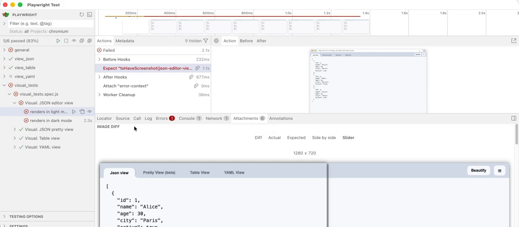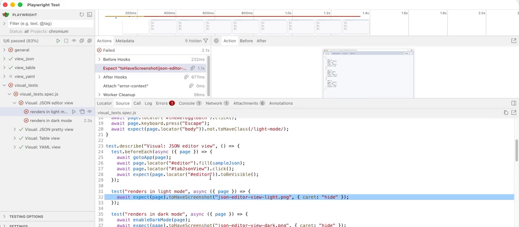Okay, what about the source code? How does the source code look? We compare this screenshot. It looks like this is an absolute file name, but it actually is not. It is actually adding browser information, and a file and operating system information. So it adds some more information, but this is like the base name, so to say. We can also do this here, caret hide, that will remove the false positives for blinking cursors anywhere on the screen.